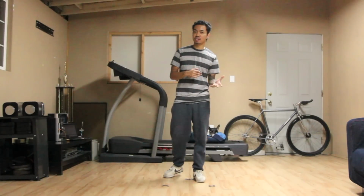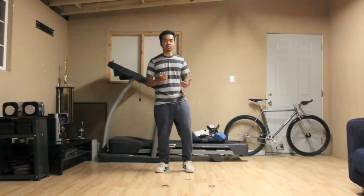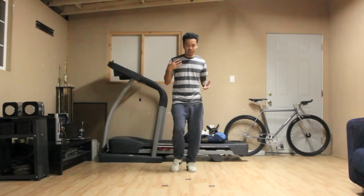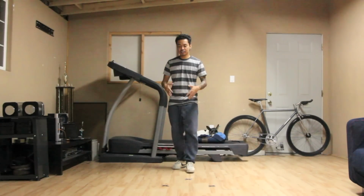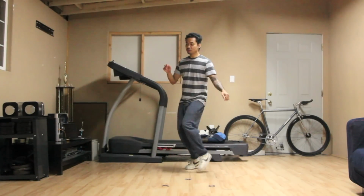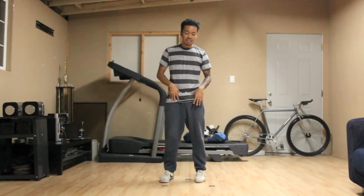Now, I've had a lot of people send me footage of their dance and ask me to critique them. What I've noticed is that people who learn loose legs from either my videos or somewhere else leave out the body. A lot of them end up looking like this, and doing that is a very choppy way to do the loose legs. The loose legs is supposed to be fluid and you're supposed to be able to move around. It's a whole body experience, not just your legs. So I'm going to show you two exercises that you can do to perhaps help you get your body into motion along with your legs.